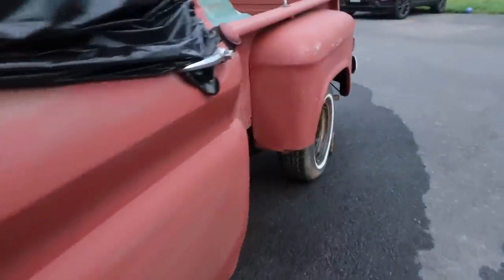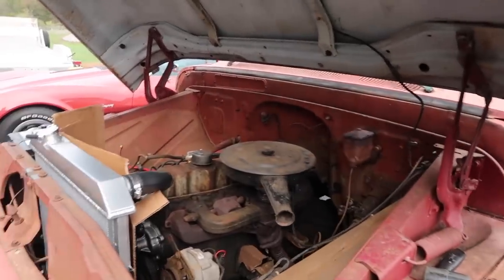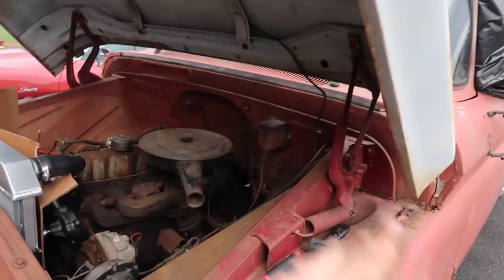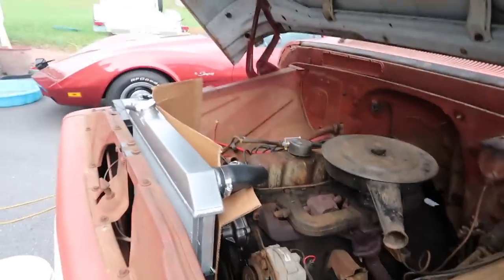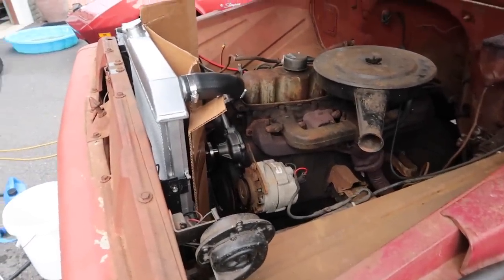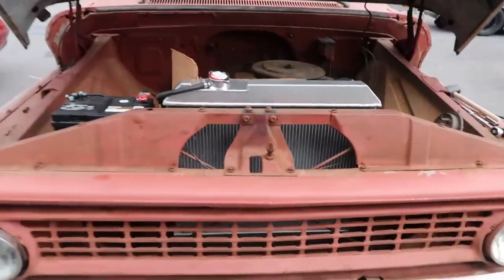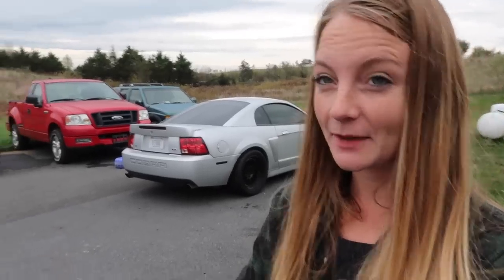Hopefully this time the water pump will solve our issue. I ran into another issue — see all this leakage right here by the pedal? The master cylinder is leaking, so I got a new one coming in the morning. Basically spending all week because every time I order parts I've got to wait a day, which puts everything off a day. I apologize for the lack of videos — normally I try to get at least one to two videos out a week. I'm doing all the work myself. But the radiator fits — we made it work.